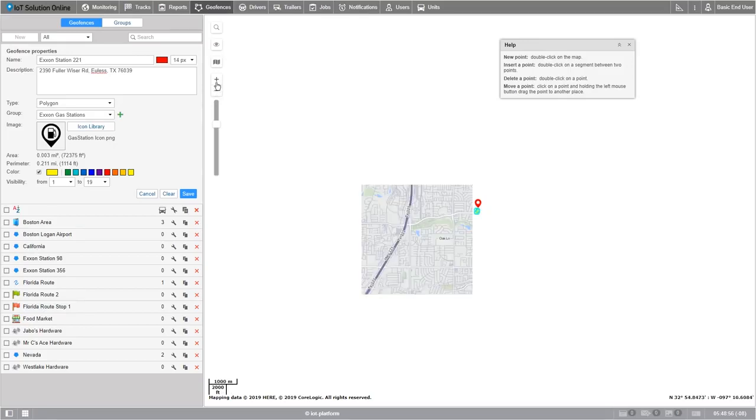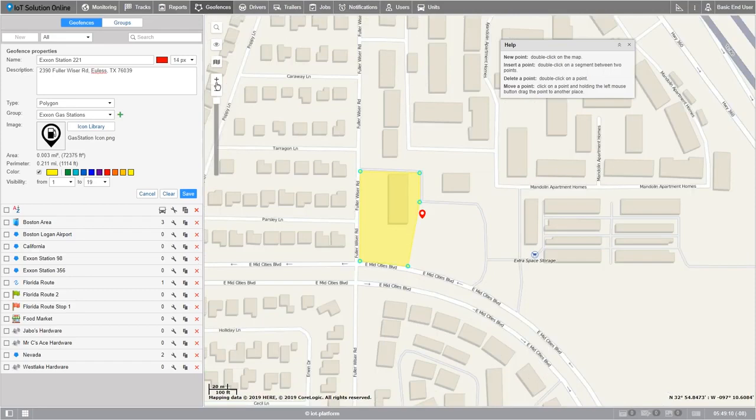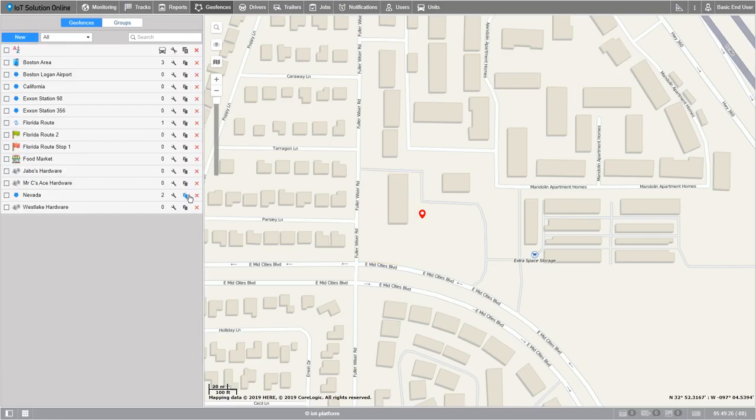If a geofence is a city, it makes sense to see it on larger scales, such as 8 to 14. Whereas if it's a building, it's more logical to see it on more detailed scales. My geofence is a parking lot, thus I choose the visibility level from 1 to 8. Lastly, you can choose to cancel, clear the information you've put in, or save the geofence you've created. Let's go ahead and save. Awesome, we've created a geofence.